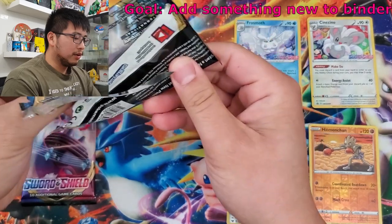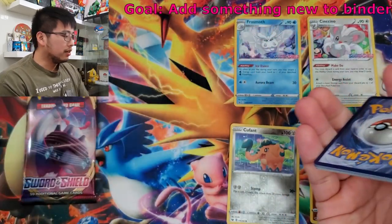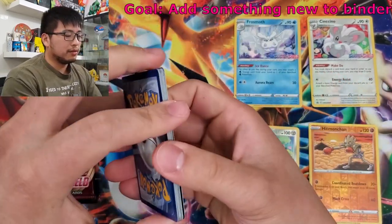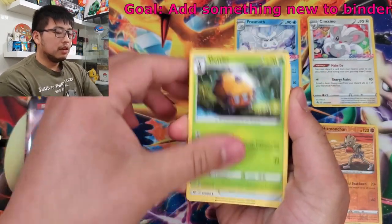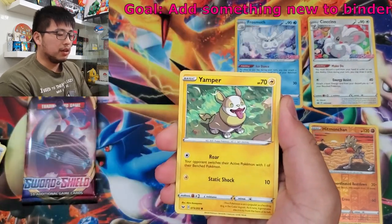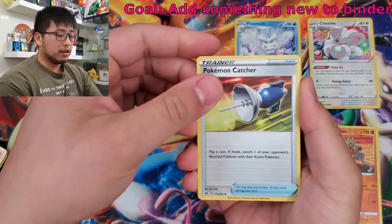Okay, here we go, come on, let's get ourselves something pretty. I don't know if we showed the code card on that one by accident. We're not, but it's okay. Whatever. I didn't see it. I actually didn't. Metal. Dawdler. Potion. Hitmonchan. Poniard. Sizzlipede. Yamper. Clobopus. Cottonee. Pokemon Catcher Reverse.